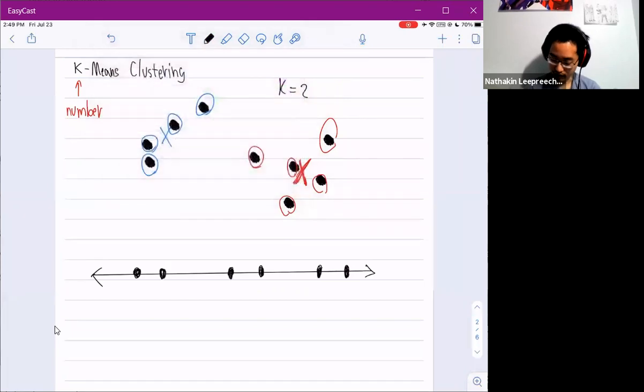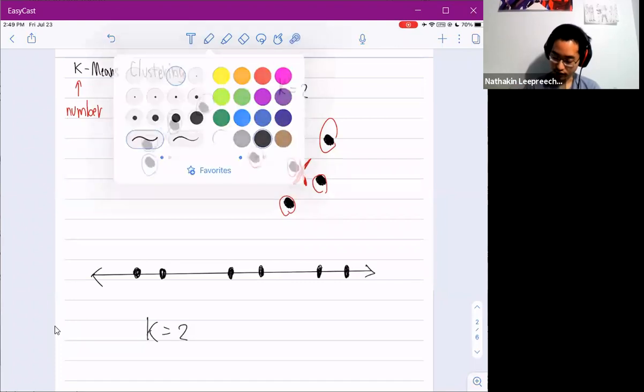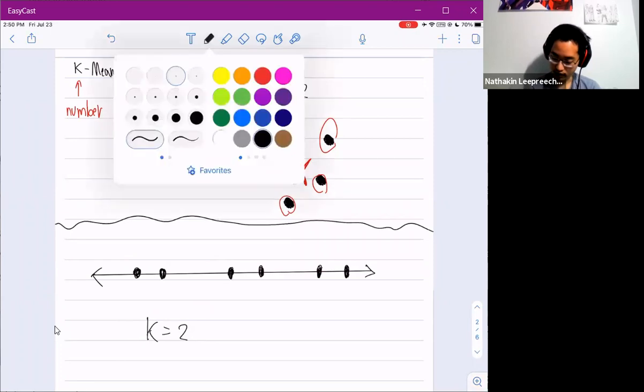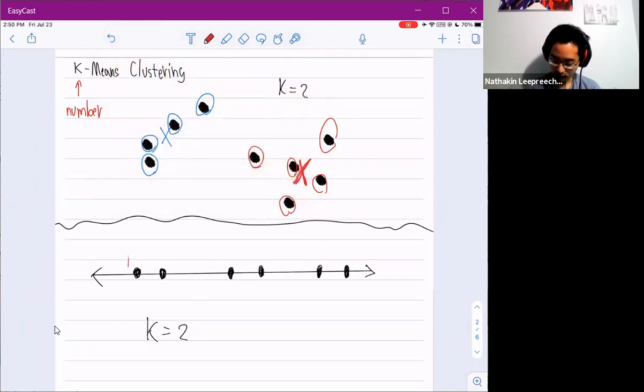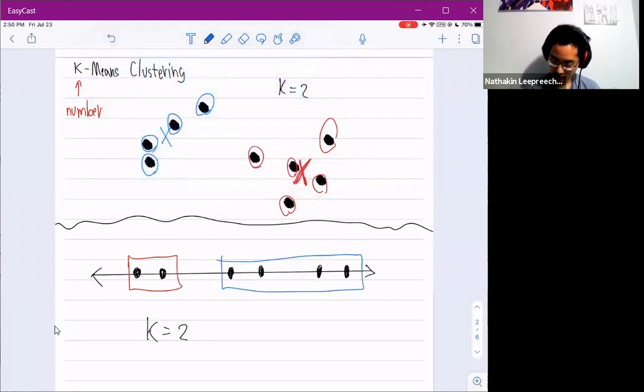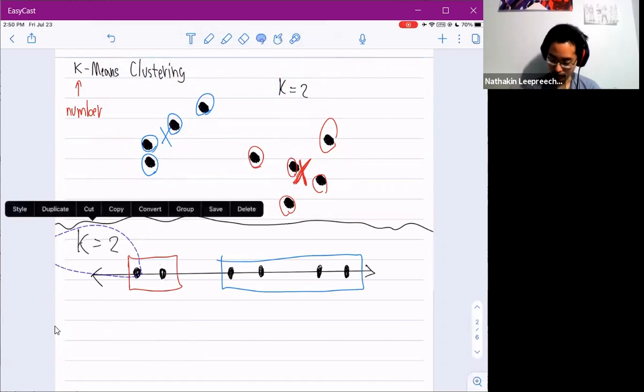Suppose that you decide to have K equal to 2. If you repeat the whole algorithm with K equal to 2 for this example, it could, in theory, split into these two groups, since we split it at K equal to 2.